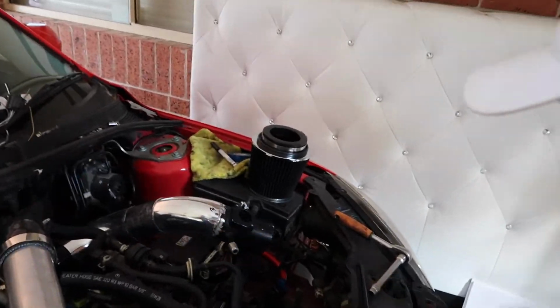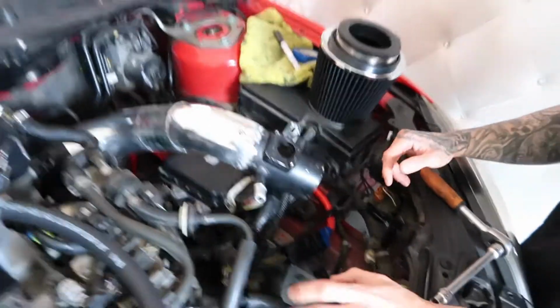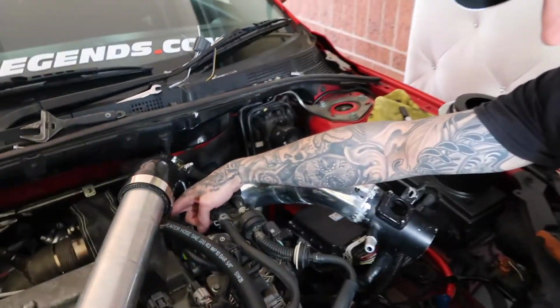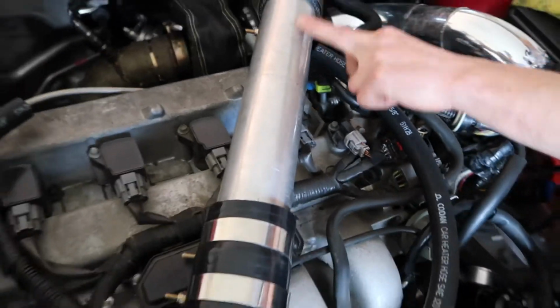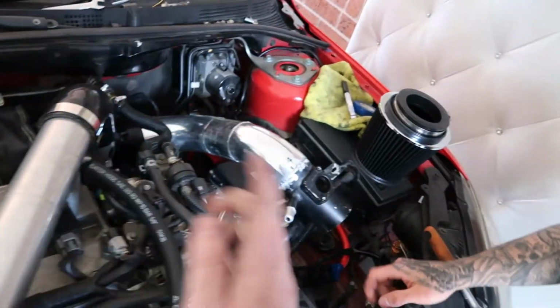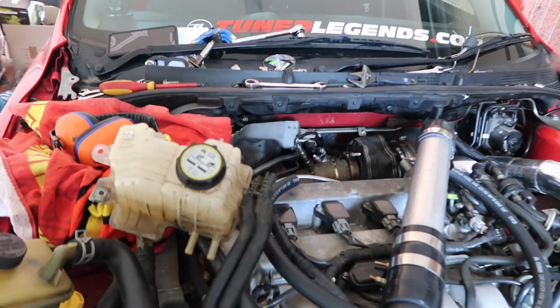Okay, so we're going to tighten the pod filter. Yep. And then we're going to connect our hose because we've got a hose for the PCV, which we'll connect over there for now. Yeah, just set it up, because then I think what I'm going to do is weld the end of that and put two bungs on the top. Little oil cap there. I'll rewrap this now as well, so we'll heat wrap. We'll do that now. Get all the hoses connected, sensors in, pod filter on, coolant in the reservoir. And we're going to get this puppy started.